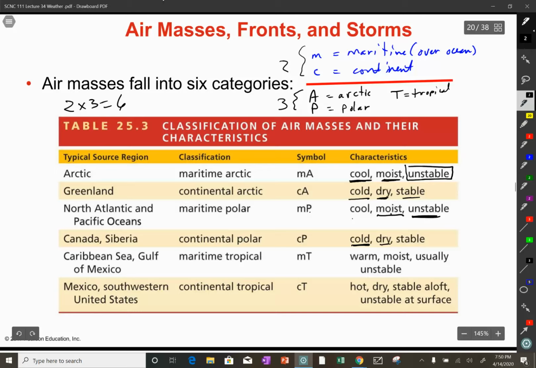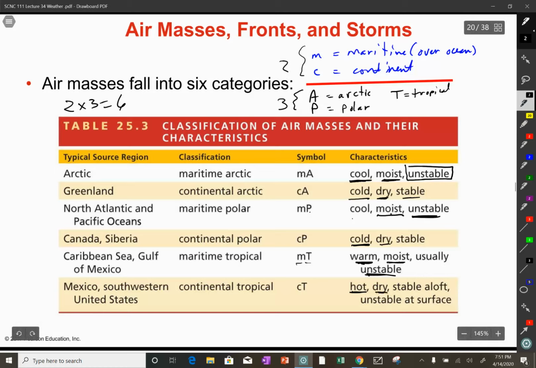And then finally we get to the tropical ones, maritime tropical, warm because it's tropical, moist because it's over water, and once again, unstable because of that water content. And the final one, continental tropical, that's hot, not over the water. Notice if it's continental, it starts as cold in Arctic, stays cold for polar, and then is hot in tropical because you don't have the water to moderate temperatures. If you're over water, if you're maritime, then it goes cold, cool, and warm, excuse me. So it's not as extreme over the water.